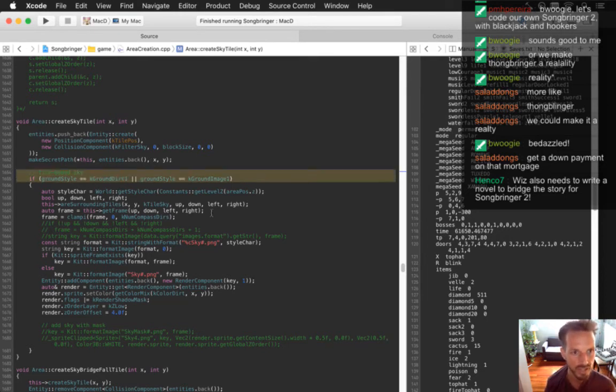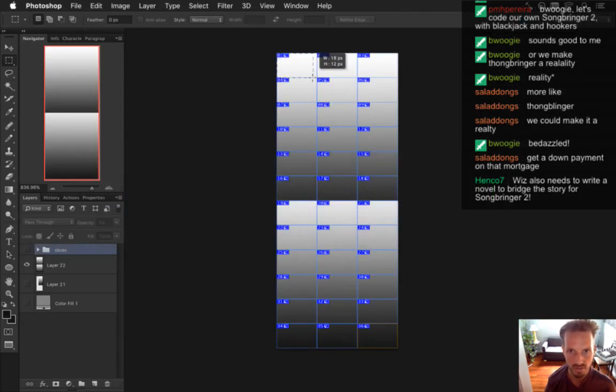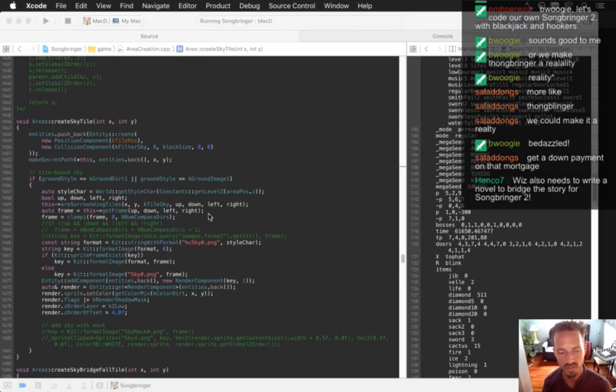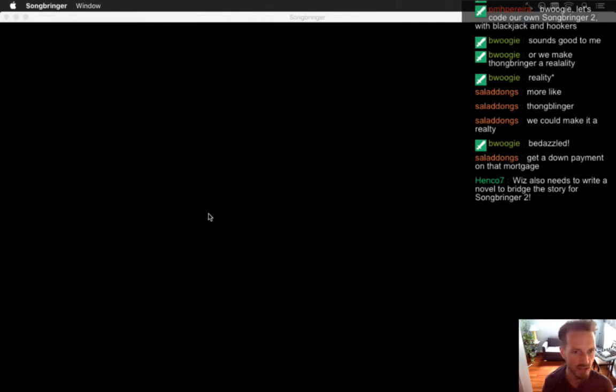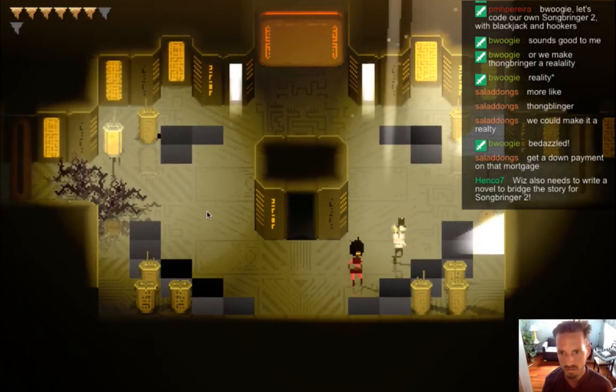Okay, this is where we're doing tile-based sky. So basically all it's doing is overlaying these sprites here, or sections of this sprite here. It's overlaying chunks of it onto the existing ground texture. So this is one big ground texture for this ship here. And then on top of that ground texture, it's putting these sky tiles.